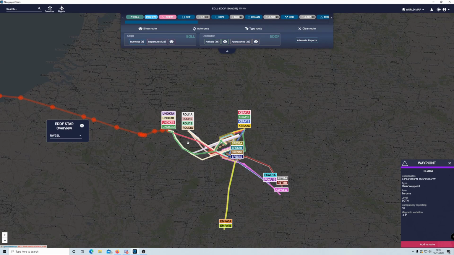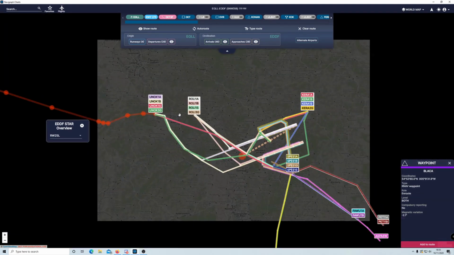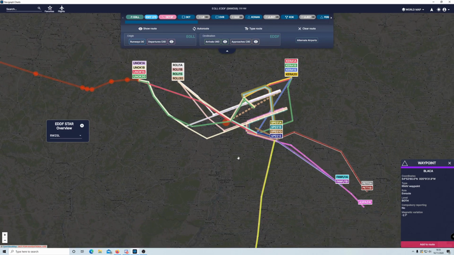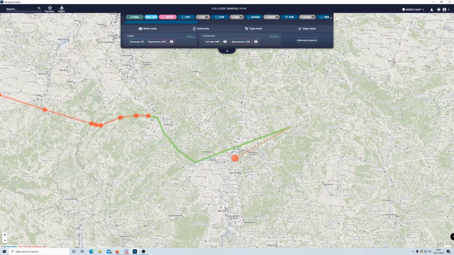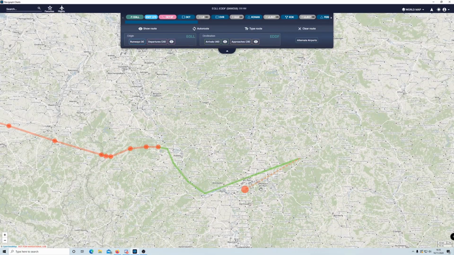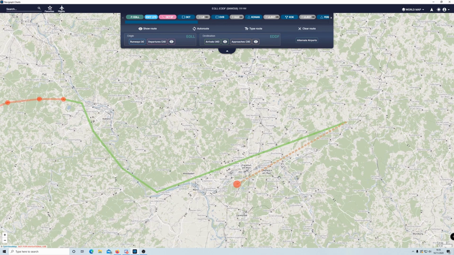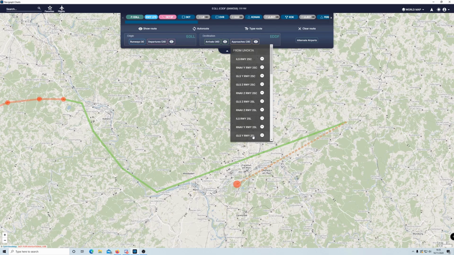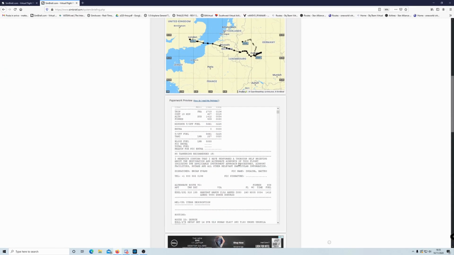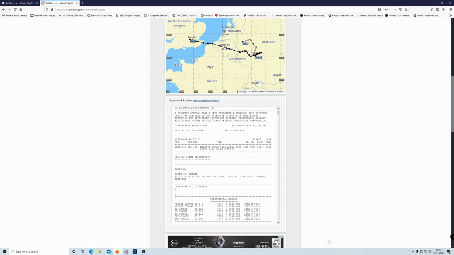Then you need to kind of break it down bit by bit. You know you're coming from the northwest, so you just got to be using either these or these. All this you can ignore. But when you go and choose your approach, be careful because there are options based on different STARs. So if you select your approach, in this case, let's see what Simbrief is telling us. Simbrief is telling us that we need to land on runway 25 left.